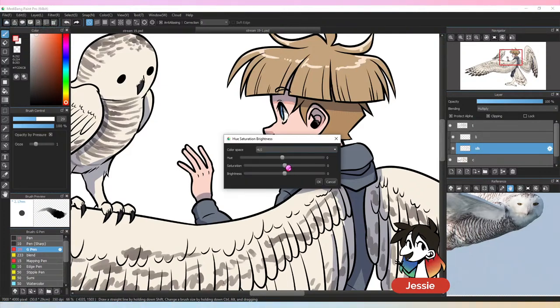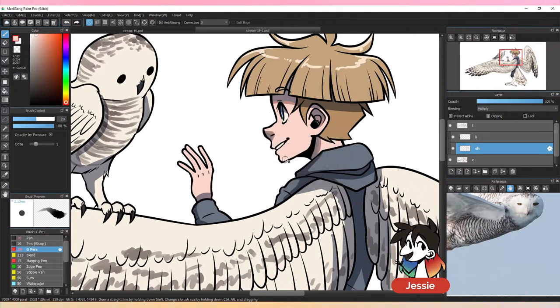This needs to be a bit darker. That is the hue saturation slider, and that thing can help you in a pinch. I mean, it can really help you if you're in a pinch. There are more advanced ways that you can do it that are more for photo editing, but those are not here in MediBang. But yeah, if you ever need to, like, oh no, that color is kind of off, then you can just use a hue saturation slider. You're good, dude.